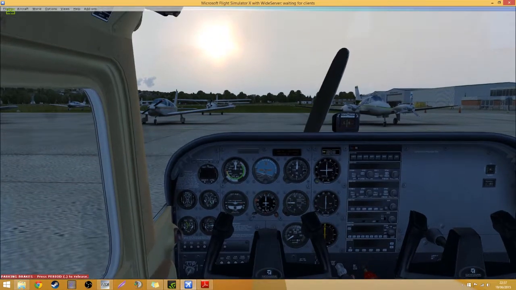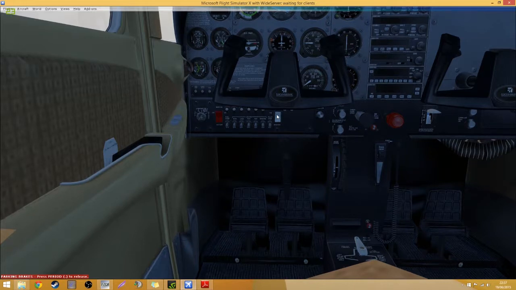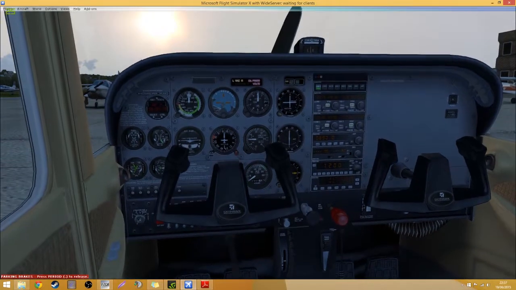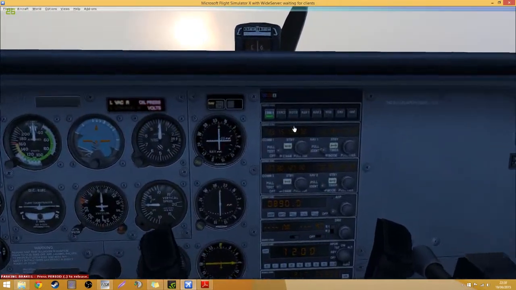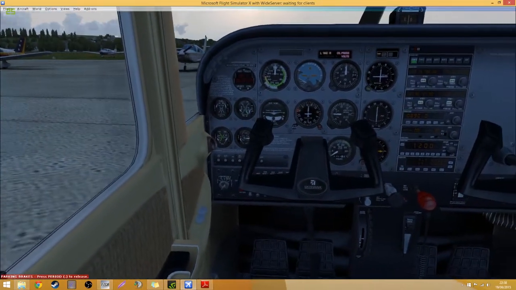I guess I need to turn on my radio stack first, don't I? Yeah. So that would be the first thing. How do I go about doing that? Yeah, you can just turn on the master. Both of them. Yeah, turn both those on. Okay, so turning both those on. As soon as you have electrics power, I press my push to talk button. Yeah. Whatever that might be.